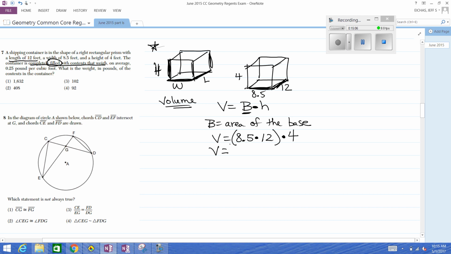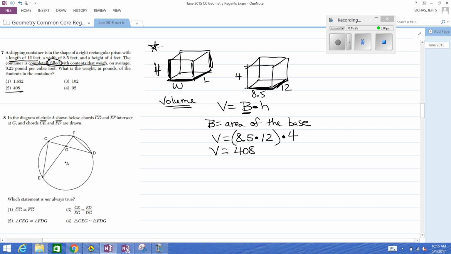We're looking at 408. Now, of course, that's a trick. There's 408 as an answer, but make sure that we're fully working the problem. Common Core loves to make sure students are fully working the problem. Make sure you're answering what they asked for. Now, here's what I mean.